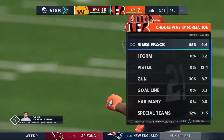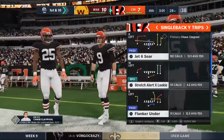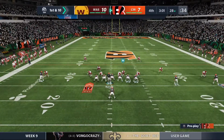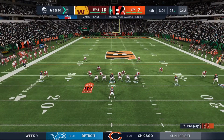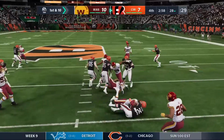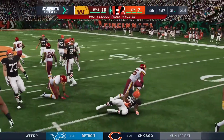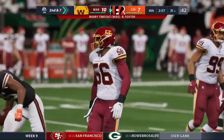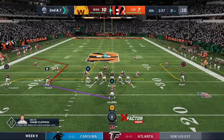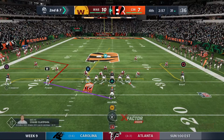Defensively, you said coming in earlier in the broadcast, the magic number was 20 points for you. That's what you thought they would have to hold this offense to, or less than that. And, wow, they've done that in a big way, haven't they? Not only have they done it, they put themselves in a great position to win this one because holding them down was paramount. If they could get it done, well, guess what? We see the end result. Right now, they have their eye on victory, leading here in the fourth. The last run got 3. Now here's 2nd and 7.